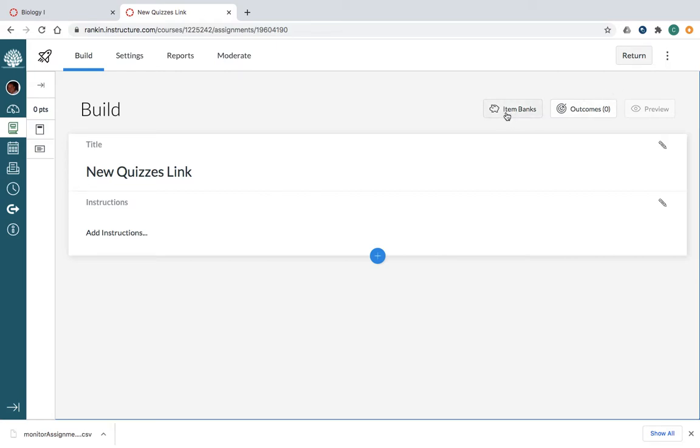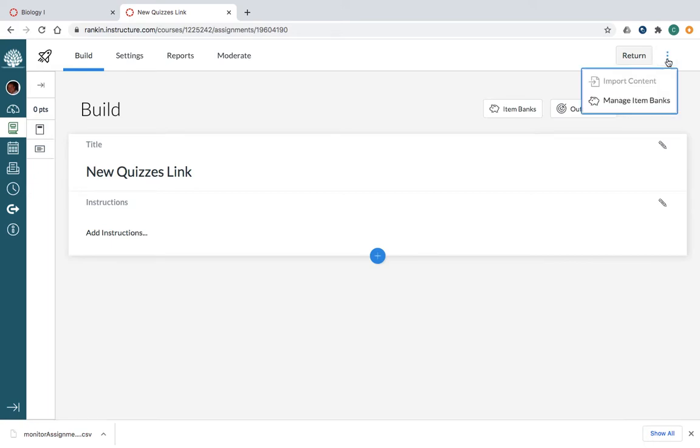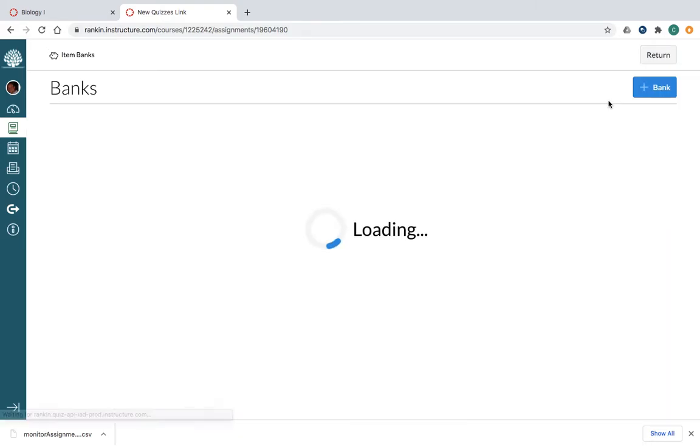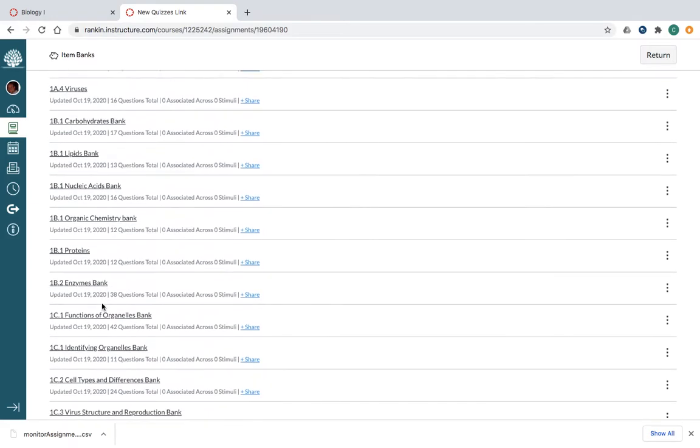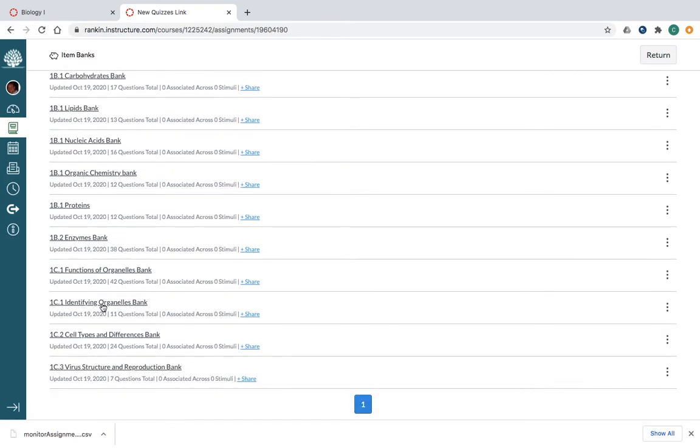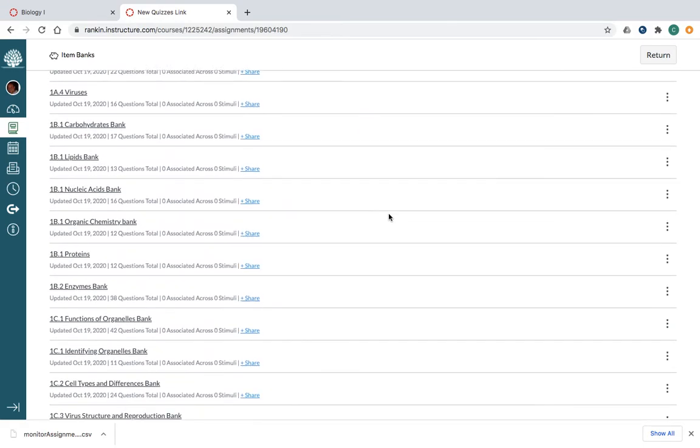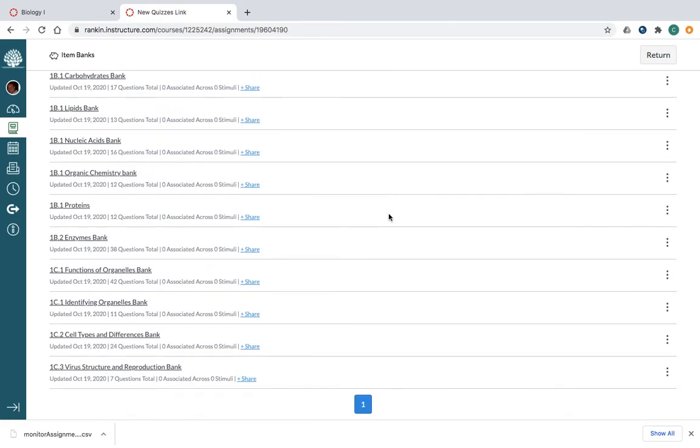So this will allow you to see the item banks, but actually where you want to click on are these three vertical dots in the top right hand corner. You click on it and you'll go to manage item banks. So you'll see here I have several item banks I've already started working through, and it does take a little bit of time to switch everything over, but it is definitely a lot quicker than making the quizzes and migrating them all and then clicking on each one individually to become one. So I'm going to walk through one real quick.